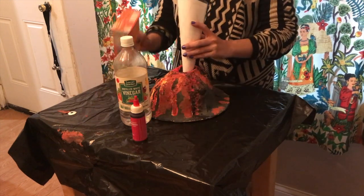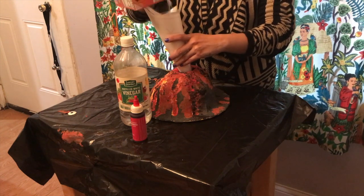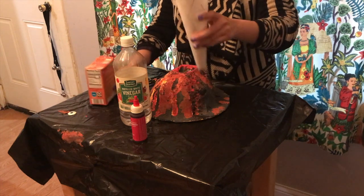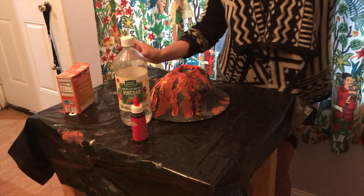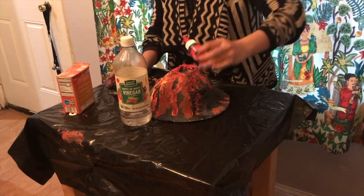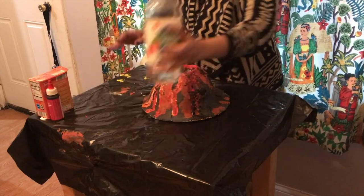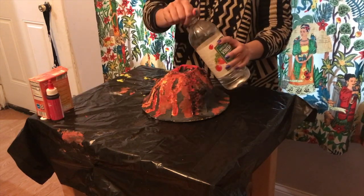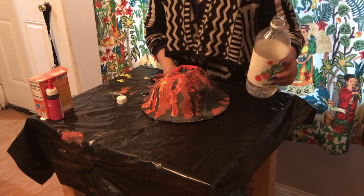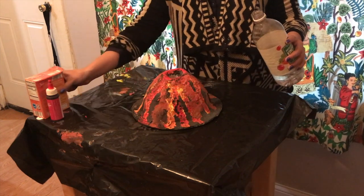Next, I'm going to use my funnel and pour some baking soda into the middle of the volcano. I'm just going to pour a good amount so that I can make this volcano explode a few times. Then, I'm going to put some more red food coloring in there. Now, we are ready for the explosion. We're going to start by pouring in the vinegar slowly. Work somewhere where you can make a mess because this is about to explode.